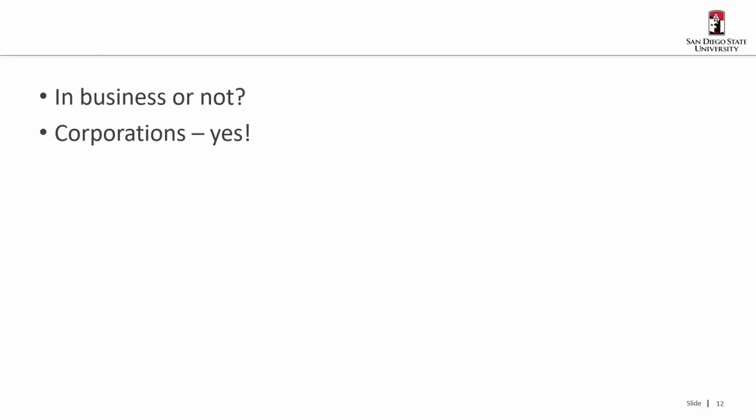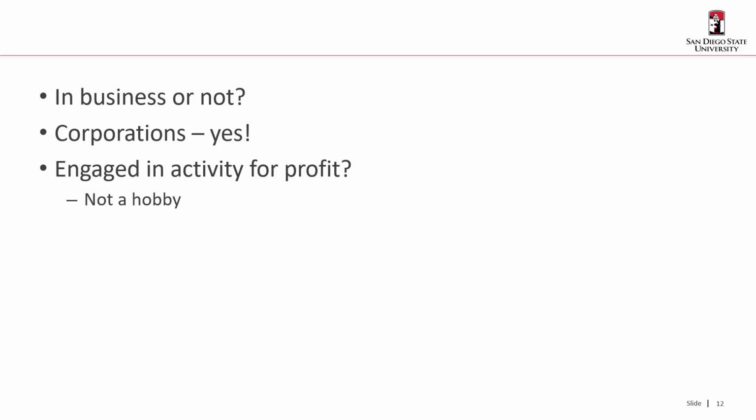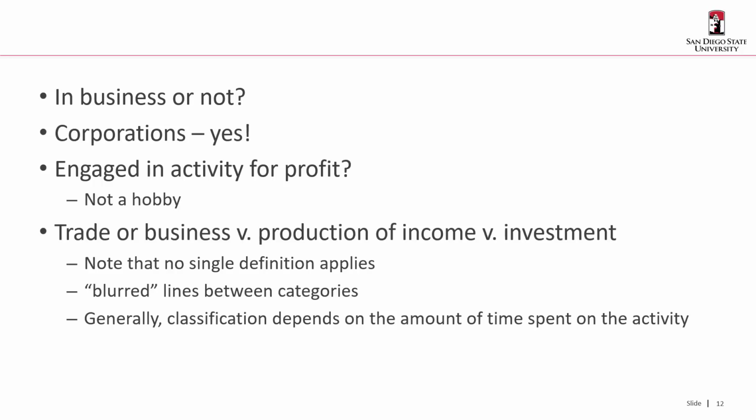So first we need to ask ourselves, are we in business or not? And as a general rule, corporations are almost universally treated as if they are in a trade or business. Now, a corporation can misbehave and be like an investment corporation that only holds passive investments and can find itself in trouble. But generally speaking, a corporation is treated as a business, kind of as a default. Otherwise, as an individual, you'd ask, is this activity engaged in for profit? If it's engaged in for profit and not a hobby, then you can consider yourself either to be in business or for the production of income.